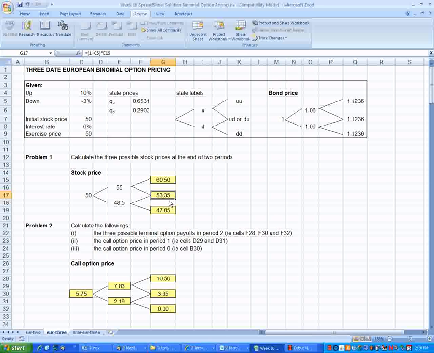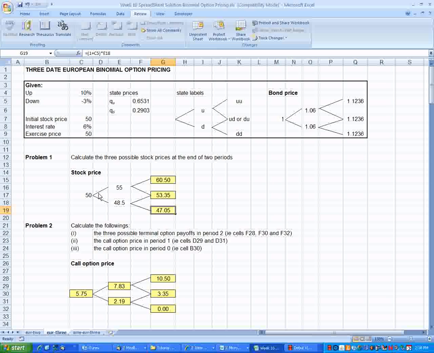This next time step is a little bit more complex, because we're now going up one time step and then down in the next time step. So it's an up and a down. Once again, very easy to implement in a spreadsheet. We take the previous time step, and instead of going up by 10%, we are now going down by 3%. And likewise, for the third and final yellow box, the final leaf in the tree, we're going down from this previous time step of $48.50.